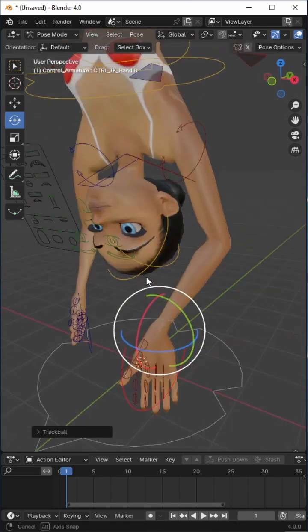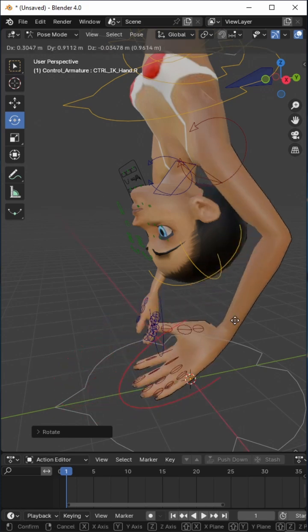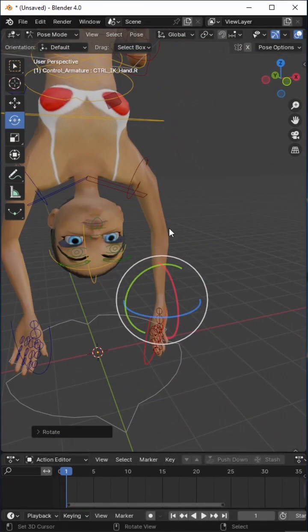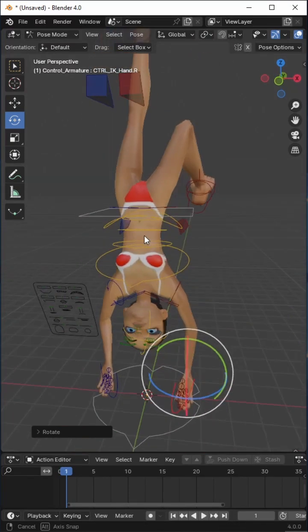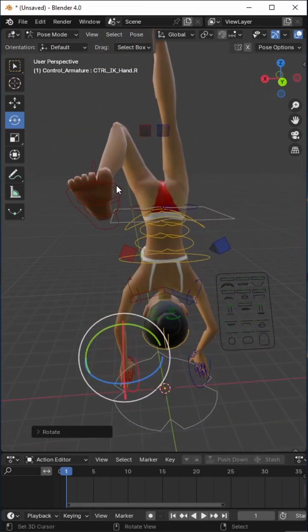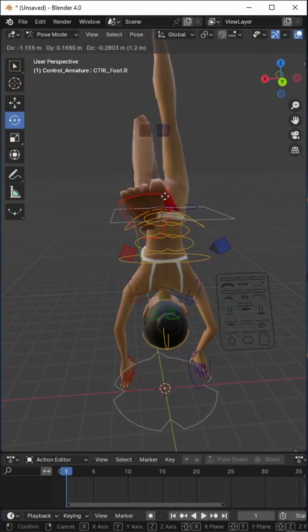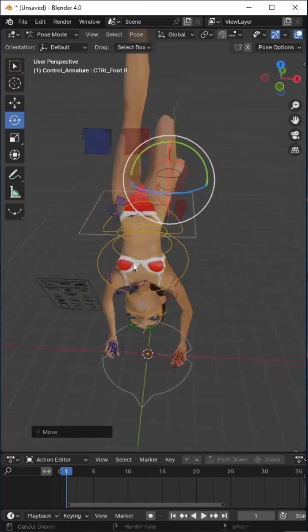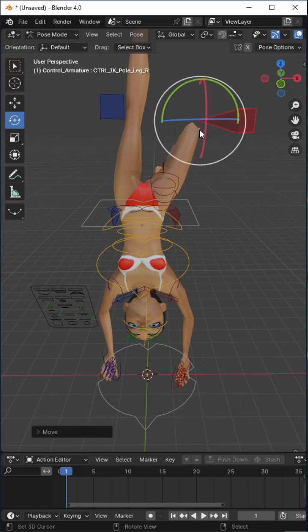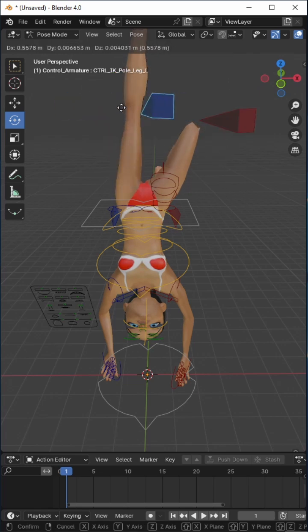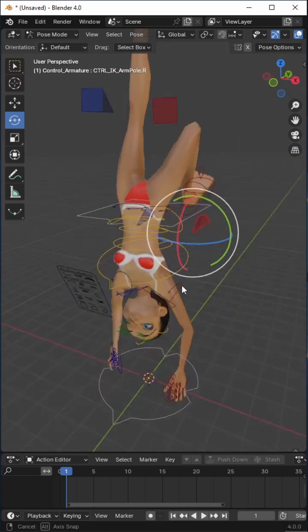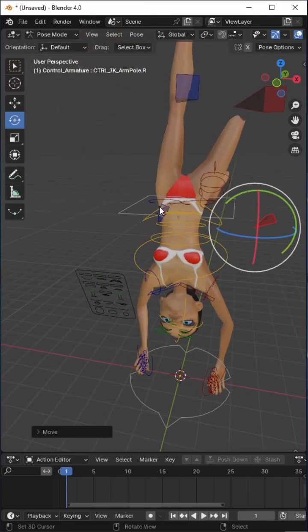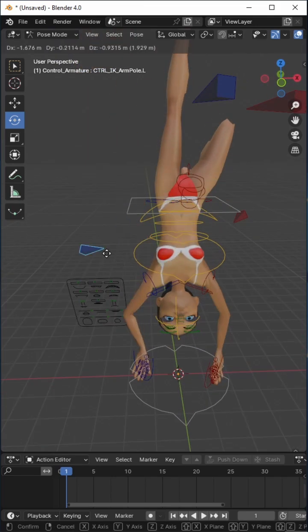There we go. Knees. And then we've got our elbows. These little triangles are the elbow controls.